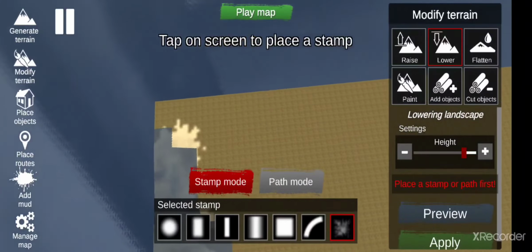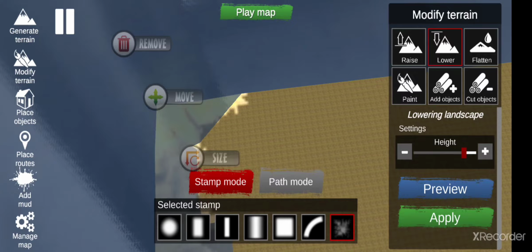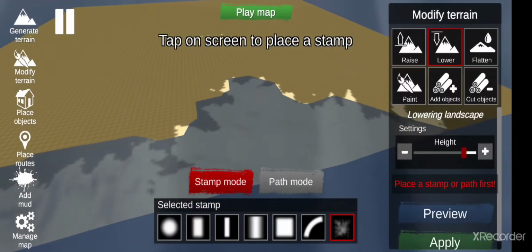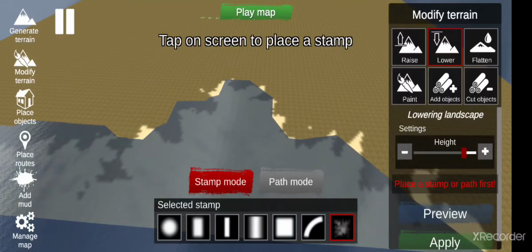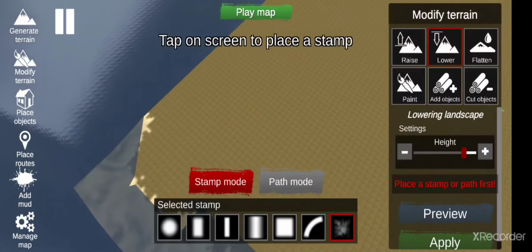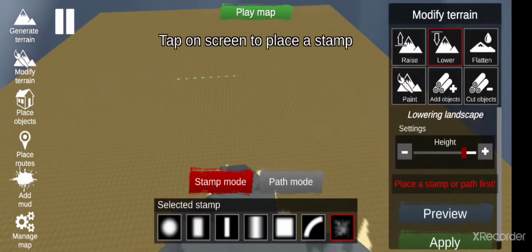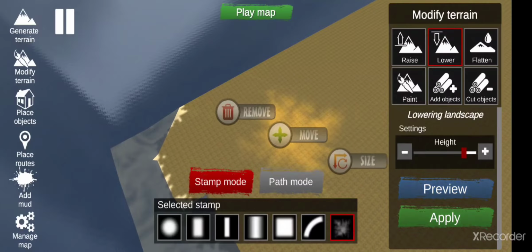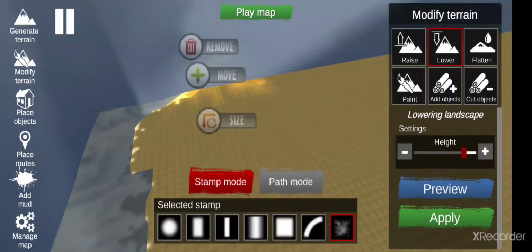And I'm going to go ahead and pause it and do this around the entire edge. And I'm gonna add in some, where it comes into the land a little bit, makes it look like an actual island. An island is not a complete circle, so just gonna go around the edge. Try to keep it as close to the edge as possible.